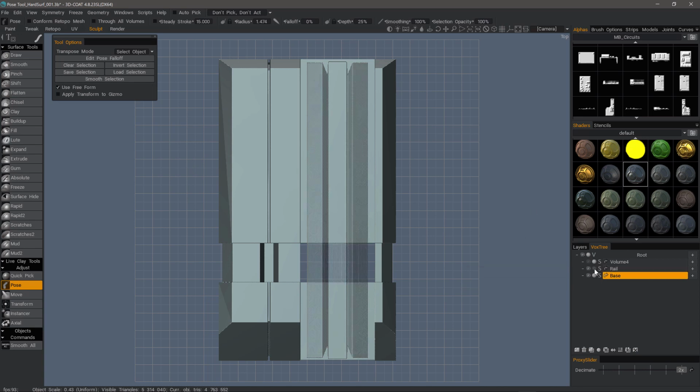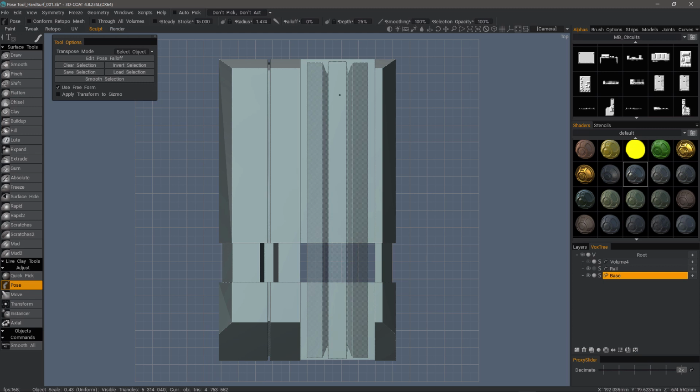And I just want to quickly mention ghosting can be changed here in this drop list menu at the top of the UI. You can choose how 3D Coat responds to ghosted volumes here. I want to make sure I'm on the right layer that I actually want to deform. But if I wanted to deform both, I can choose through all volumes. In this case, I won't do that.